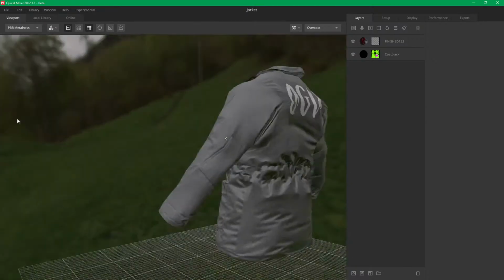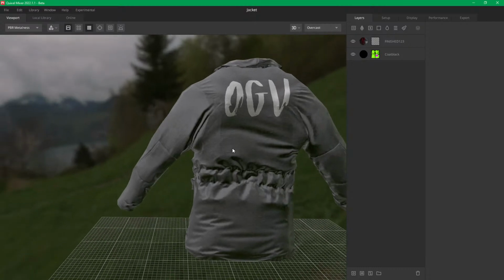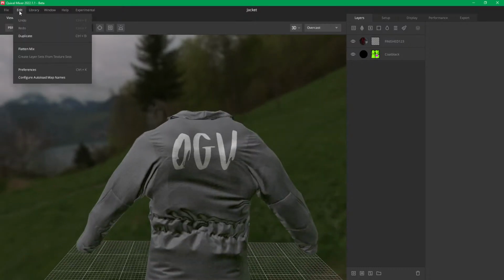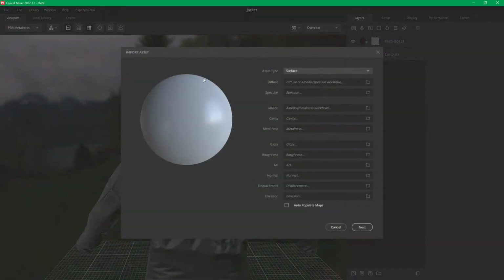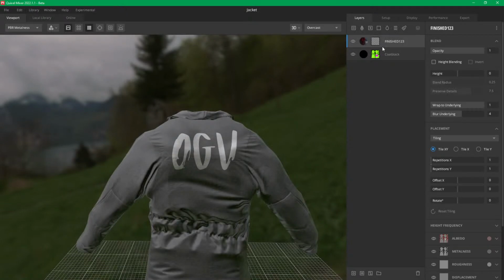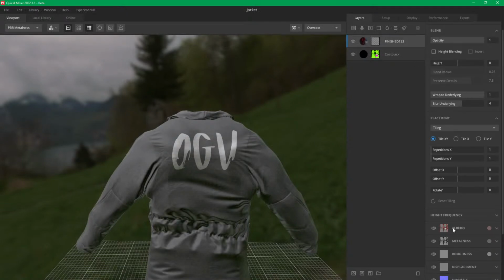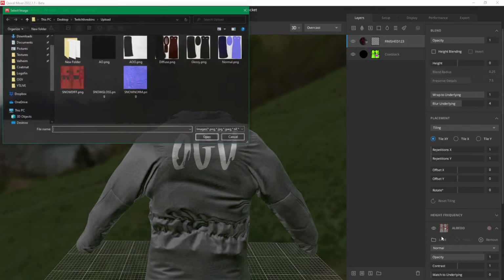Now the question is, did it carry over? No, it didn't, but that's okay. Import custom asset. Actually, no, we don't even need to do that. Where's finished? Load.